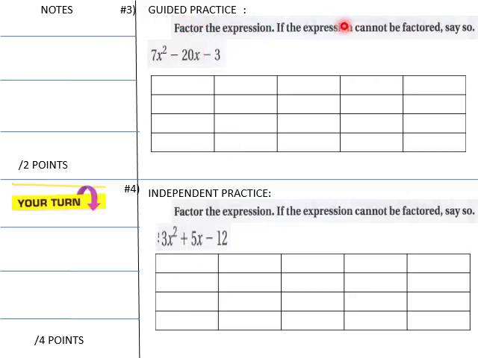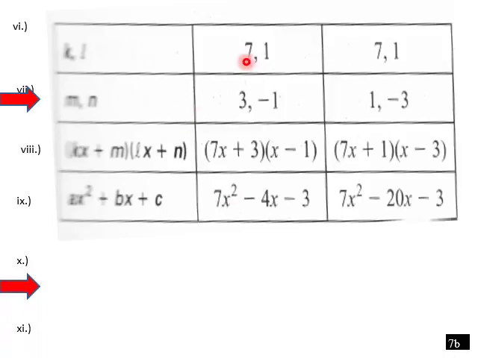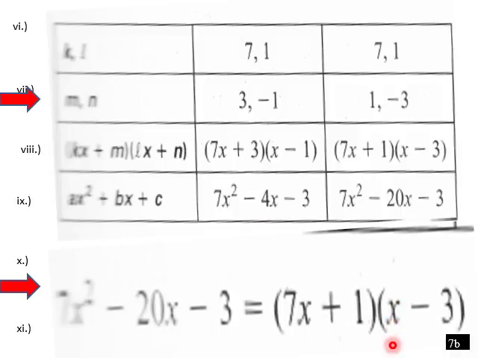Now another guided practice here. Factor your expression here. Students, this is on you. Use your table. So here are our k, l's and m, n's. We come up with this combination doing it this way, then we turn them around and do it this way here. And then again, 7 and 1, 7 and 1, 3 -1, and 1 -3. We have -20x and then -4x here. So it's -20x, 7x squared, so it would be this conjugation of our two binomials that comes up with this.